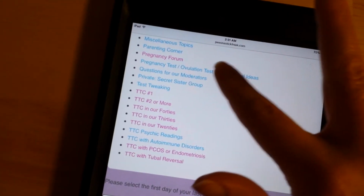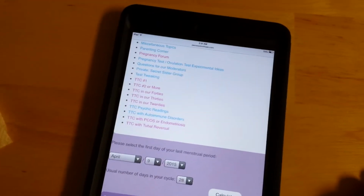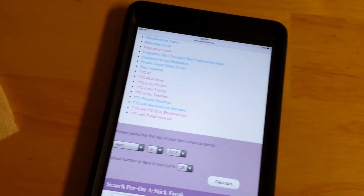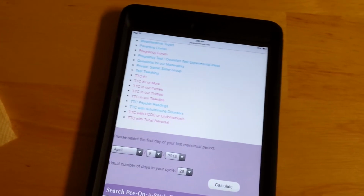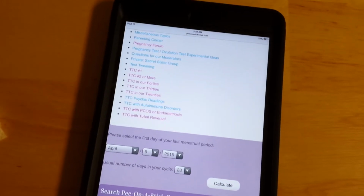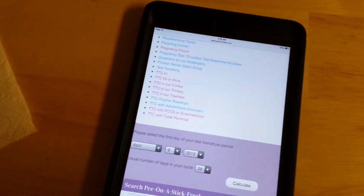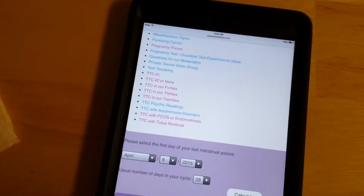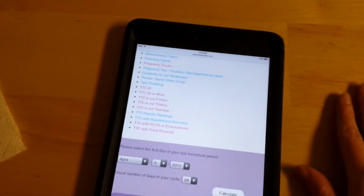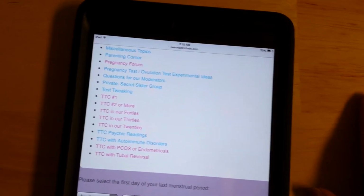And then we have our Secret Sister group, which again, being a secret sock buddy is kind of like being a pen pal, except instead of sending letters, you send little care packages for support. It's kind of tailored around those who are in the journey trying to have a baby, and you send little trinkets and scents and candles, snacks, and ultimately we ask that you also send a pair of socks, just so when you're at, say, an exam or a doctor's office, that's usually the only thing you can wear. So it just shows that the person is thinking about you and it's tailored around support.